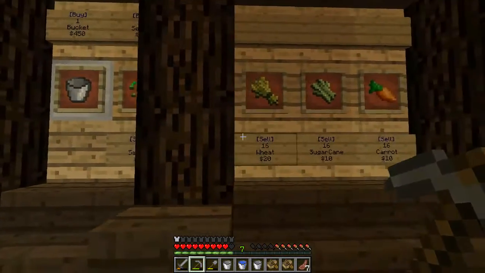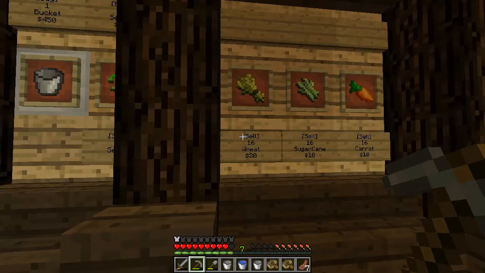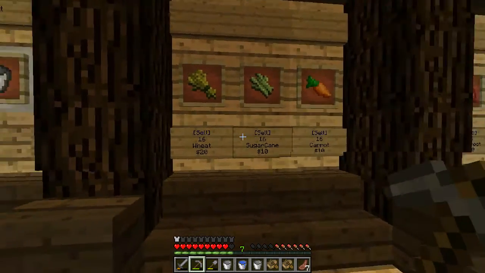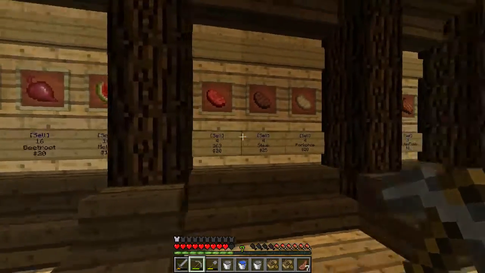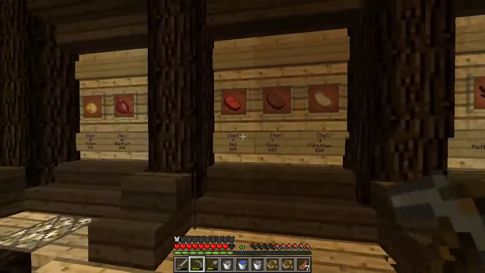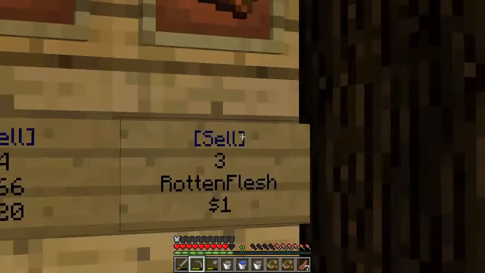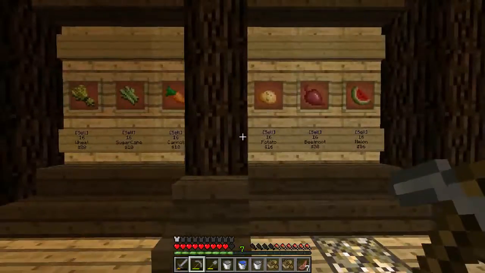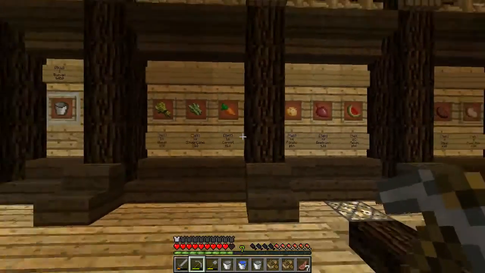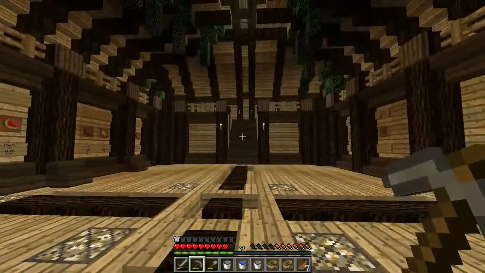Seeds, we can sell for 8. Oh, that reminds me, I need to get some sugarcane. Some melons. Your sugarcane and some melons. Oh, wait, we can sell rotten flesh. That's pretty useful, actually. So we're looking for melons. We need sugarcane and melons next.